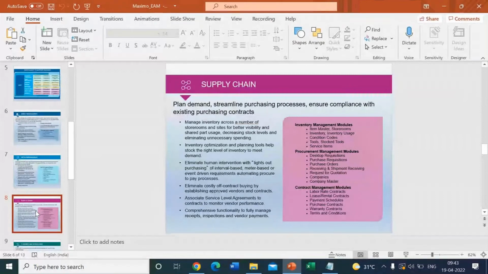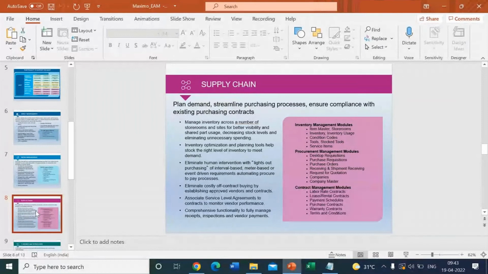Say for example, you have a spare part in the inventory, and the trend is that every week you'll use at least 50 items. If you don't have any of those items handy, there could be a critical issue which can have an impact on your business as well, right? So there is something called the reorder point, which will take care of your inventory.